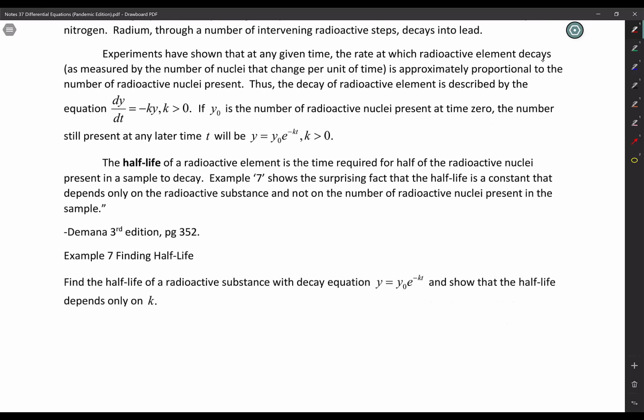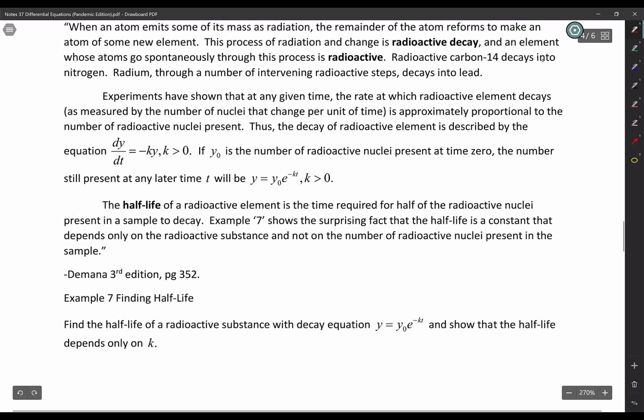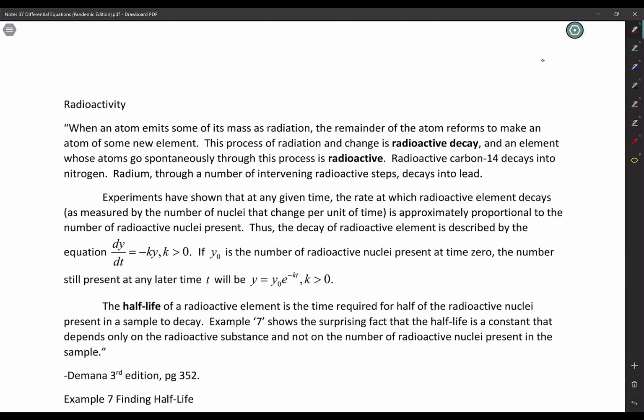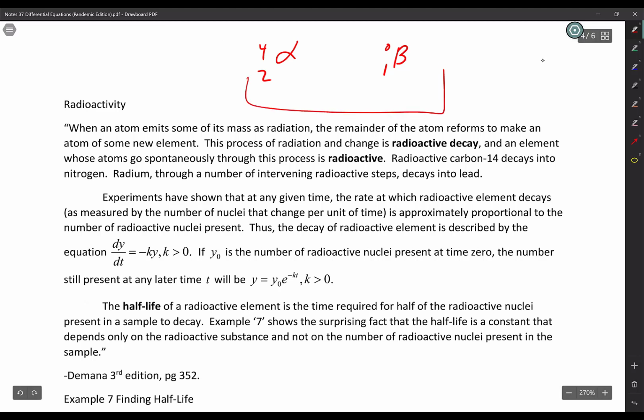Wow, that was very powerful, guys. I don't know if you guys read it or not. I hope you did. There's only 3 types of, okay, don't quote me because I don't have a doctorate in chemistry, but there's only 3 types of radioactive decay. There's alpha decay, 4, 2, like 4 protons, 2, something. I don't know. There's beta. I'm not a chemist, guys. And there's gamma, but I'm not sure how the gamma works. I think these are the 2 that they test you guys on in high school chemistry and university freshman chemistry: alpha and beta.